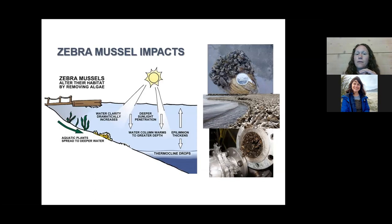We see less of a cold-water refuge in the deeper parts of the lake. We also see impacts on native mussel species, which can't thrive when covered in zebra mussels. Shells showing up on shore cause problems for beach-goers, and zebra mussels also clog water intakes for industry. We think they spread by attaching to boats and trailers, as well as through a free-floating larval stage called a veliger, which can be moved in small pockets of water.